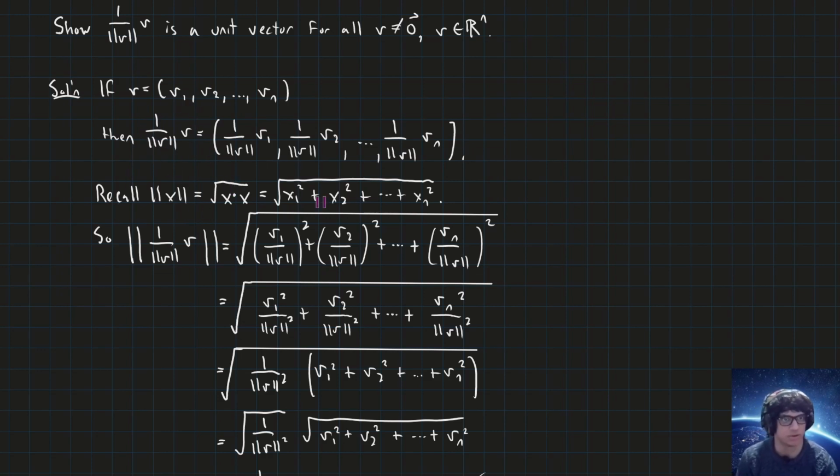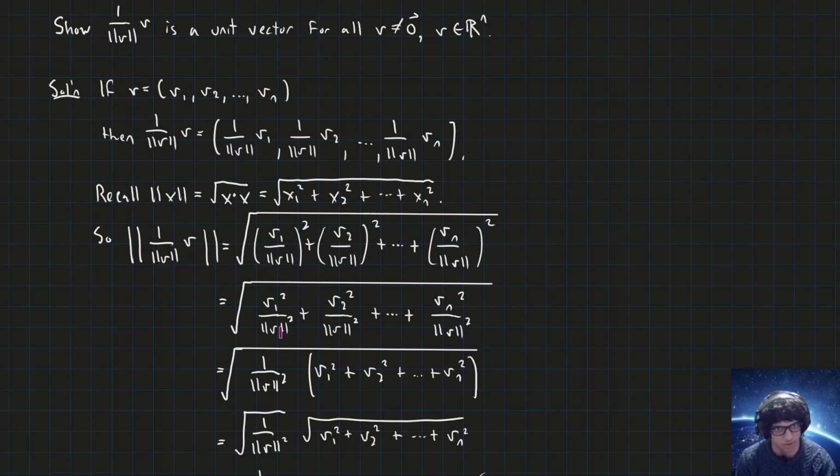Then we remember the formula for the length of a vector. Okay, so we have a vector x. The length is equal to the square root of the dot product times itself, which is equal to taking the square of each of its coordinates, summing them up, and then taking the root of all that. Okay, so we're going to do that to our normalized vector here. So we take the square of each of its coordinates like this, and then sum it up.